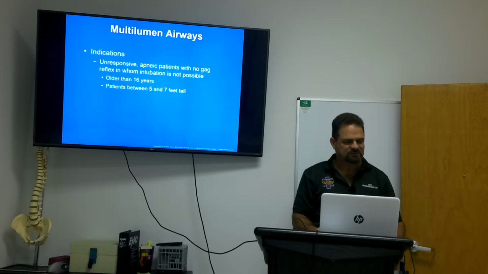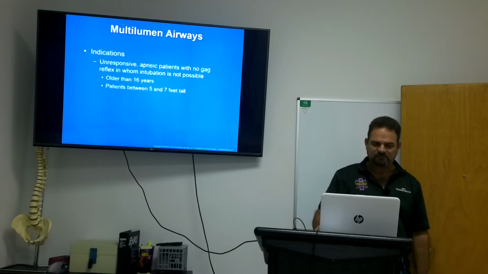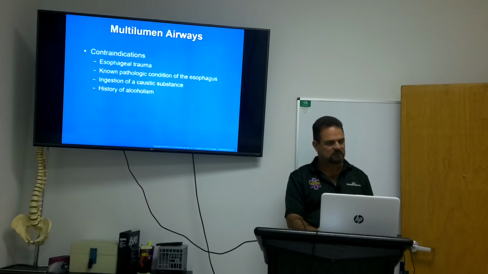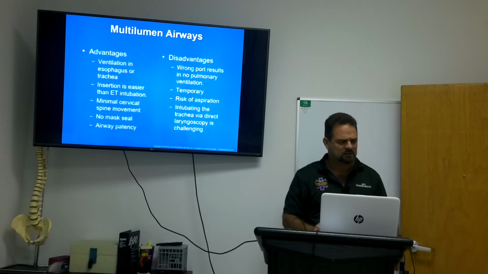Indications: unresponsive patients in whom intubation is not possible. They have to be older than 16, patients between 5 and 7 feet tall. Contraindications: esophageal trauma, known pathological condition of the esophagus, patients who have ingested any kind of caustic substance, and a history of alcoholism because of the risk of esophageal varices.